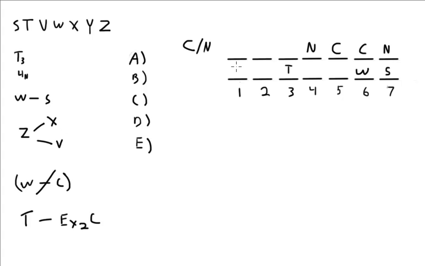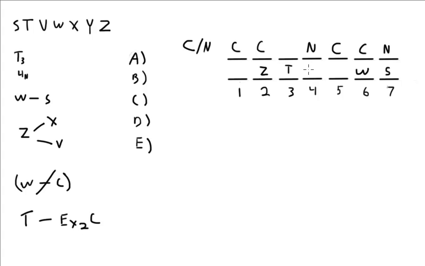Well, what happens if we put Z in position 1? Well, now Z cannot be the second to confess. There's no one going before Z. So we know Z is not in position 1, which means the only remaining spot for Z is position 2. So now we know Z is in position 2. We know that 1 is a confessor and that 2 is a confessor. So now Z is the second to confess.